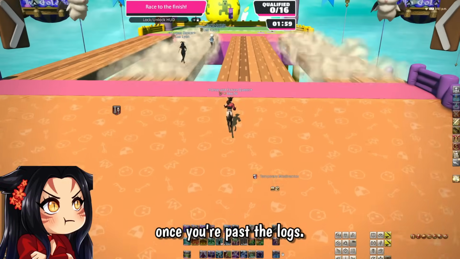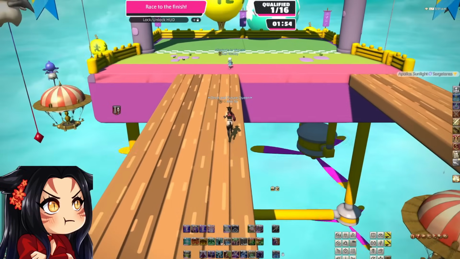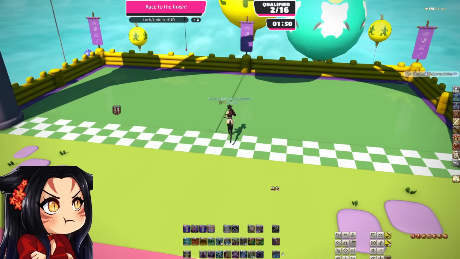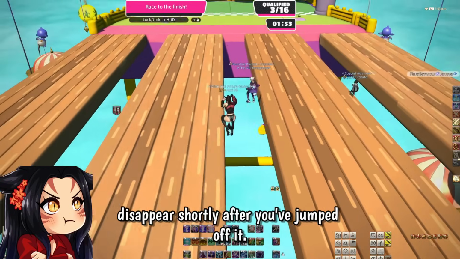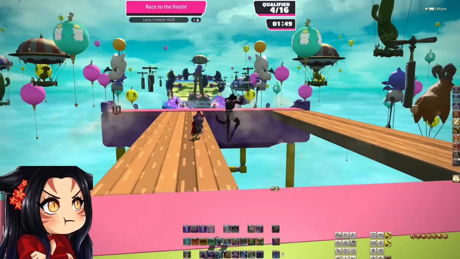Once you're past the logs, the final feat is one of the easier ones. You'll see 2 beams appearing and disappearing in front of you. When you see a fresh beam appear, jump on top of it, as the next one will disappear shortly after you've jumped off it. Repeat this process once or twice, and you should be good to go.